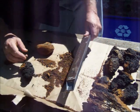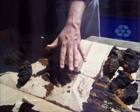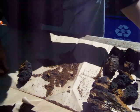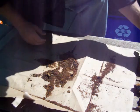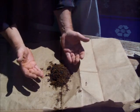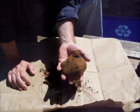And what I do whenever I work with this chaga, because it's all useful in one way or another, either as tea, medicine, or fire starter, I'll put it down on a brown paper bag, just disassemble it, lay it out on a picnic table, and then when I'm finished, I can just take it and roll it up, and now I've got a huge pile of tinder. I can use this for tinder, and I can use this good piece for medicine.